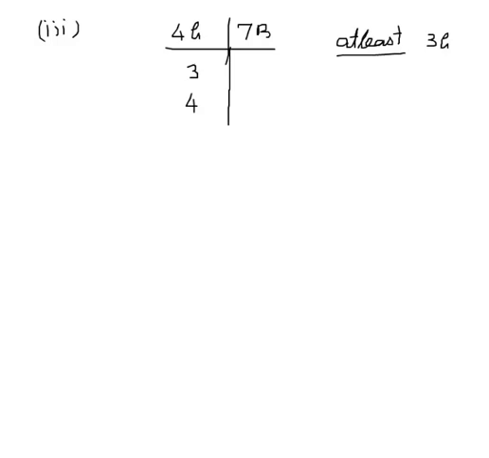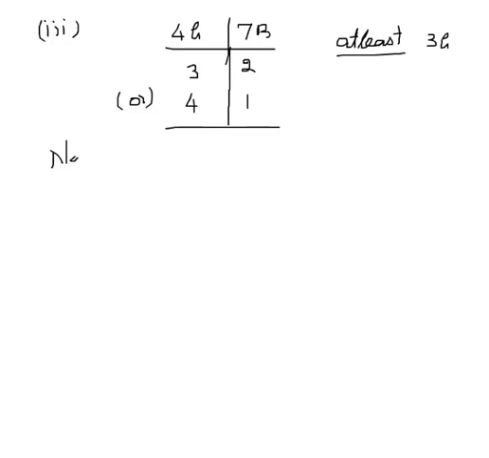Third subdivision. 4 girls and 7 boys. And the third subdivision says at least 3 girls. Underline the word at least. At least 3 girls means minimum 3 girls. So we can select more than that also. So we may select 3 girls or 4 girls. We cannot select more than 4 because totally only 4 girls are there. If I select 3 girls, I need to select 2 boys. Or if I select 4 girls, I need to select 1 boy because totally we have to select 5 members.